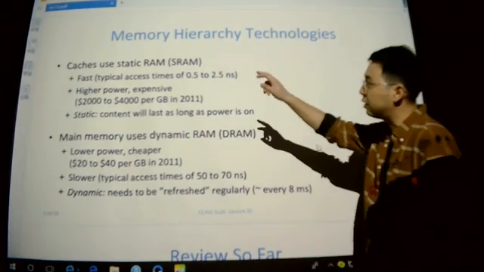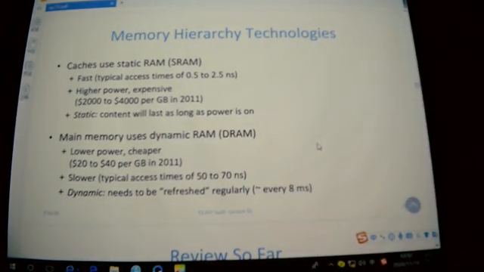Okay, DRAM. DRAM is dynamic RAM. Dynamic and static are different. Dynamic RAM is becoming bigger and bigger, and its price is lower and lower. So DRAM can become main memory. But DRAM has shortcomings. What shortcomings?